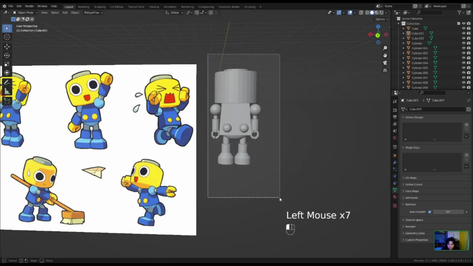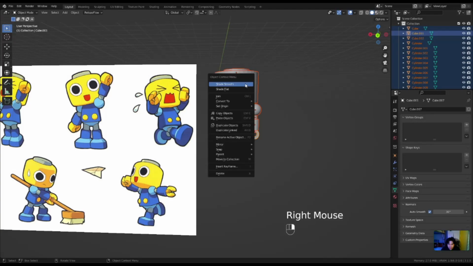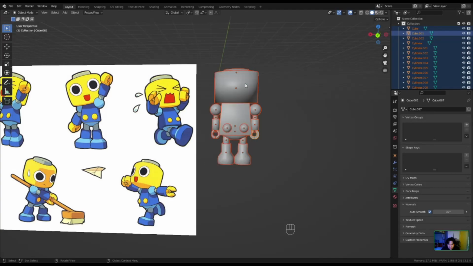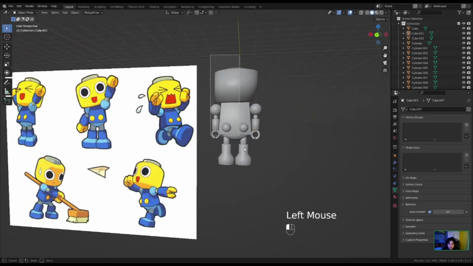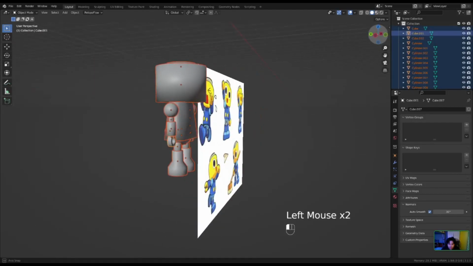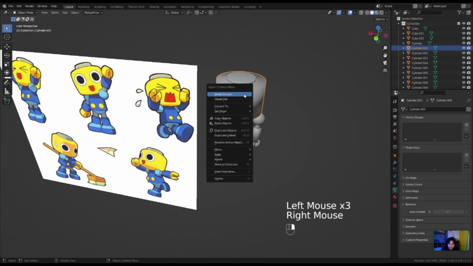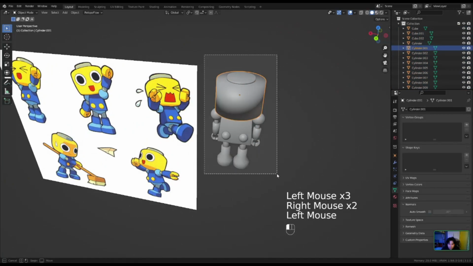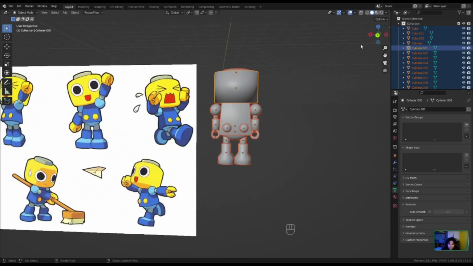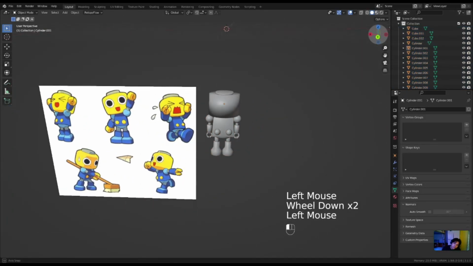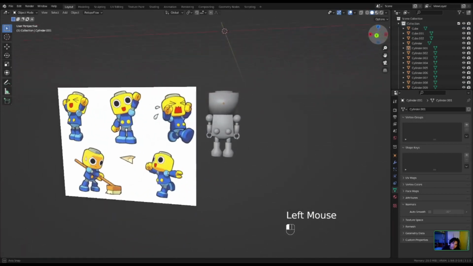When we select our object, press right click, then shade smooth, it should actually allow us to make our object look smoother. And that's just one neat way of making a low poly object in Blender look relatively smooth. You can see that's that.